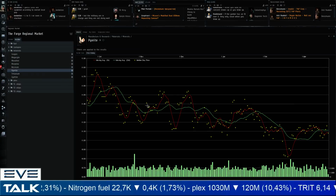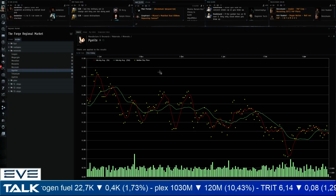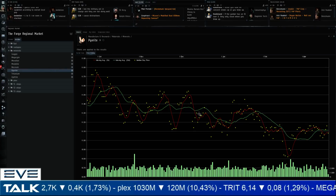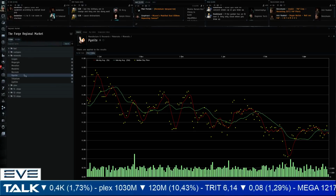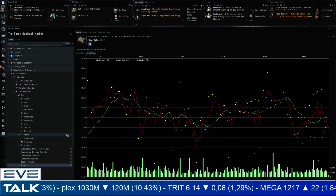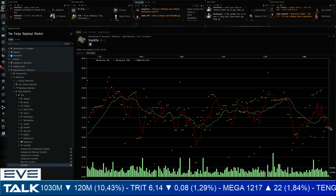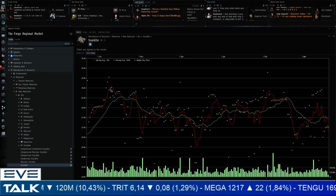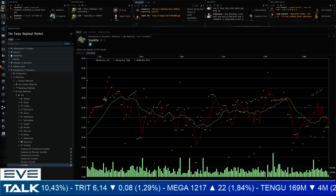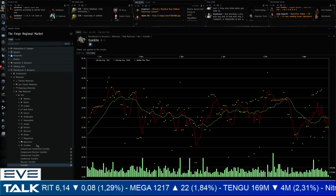Next up I could touch on pyrite, which is low for the 6 months but stable at the tail end. I would say a slight, slow decline over 6 months and then stable at the tail end here. And I think that scordite is definitely a pretty good source for that. So let's take a look at that. Scordite actually starting at 27.5, ending at 27 ISK, so a bit more stable than the pyrite. Of course, the fact that titanium is also being produced here is probably going to help with that stability.